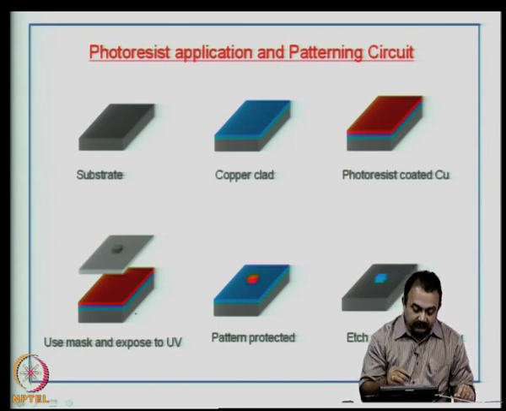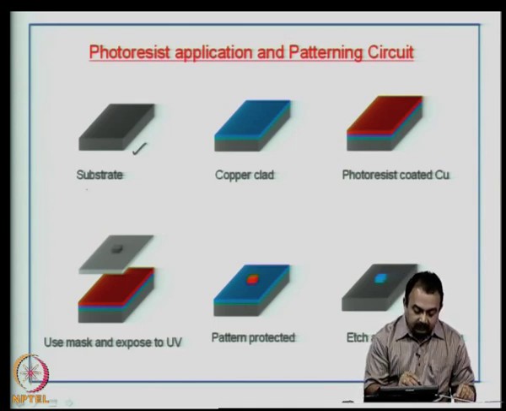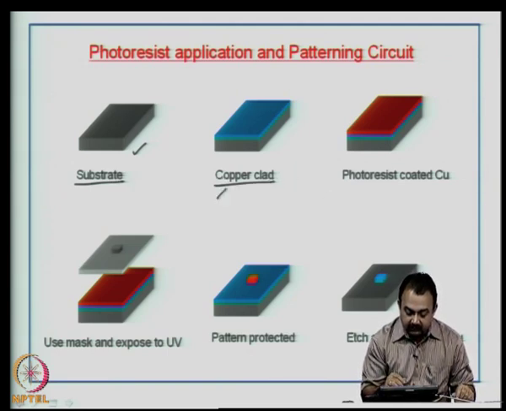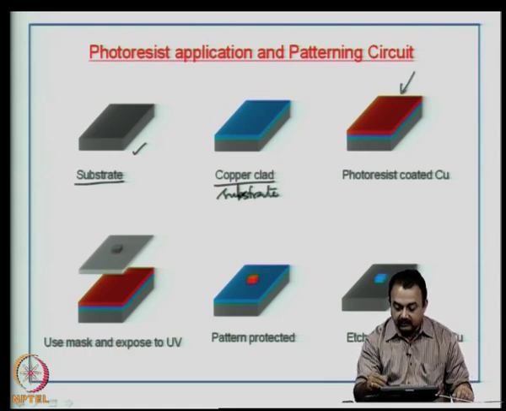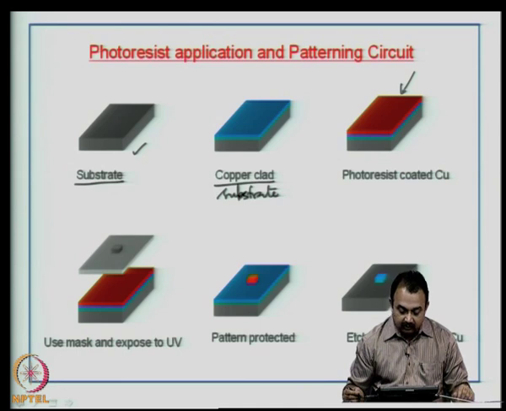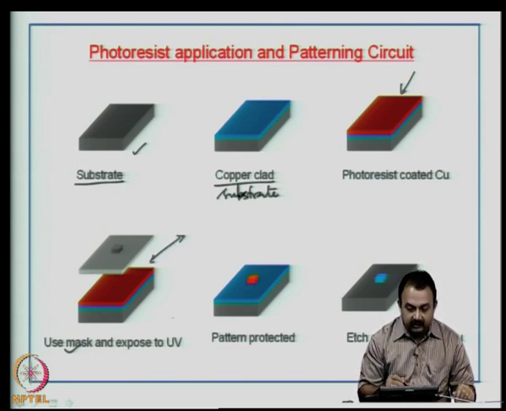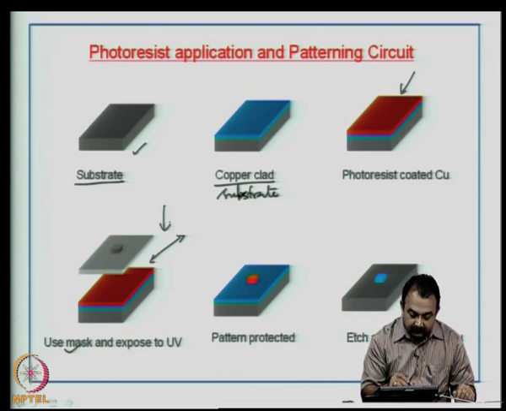So, you start with the substrate, right. Now, this can be an organic substrate. Now, this is copper clad on the substrate. Now, you coat it with the photoresist. You can see here the photoresist material coated on the copper. Here you use a mask or a photo tool, okay, and then without any air gap between the mask and the photoresist material, with the photo mask in place, you apply UV light.